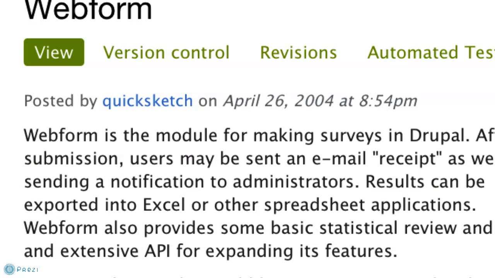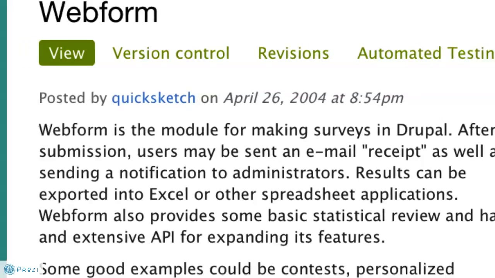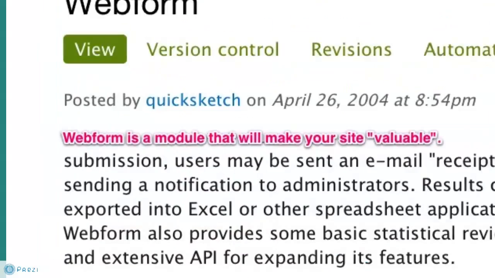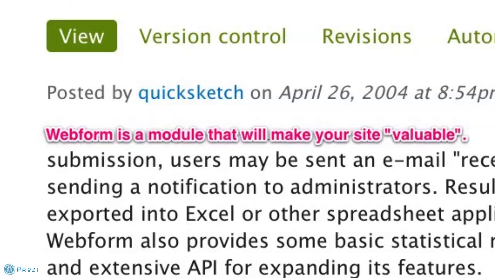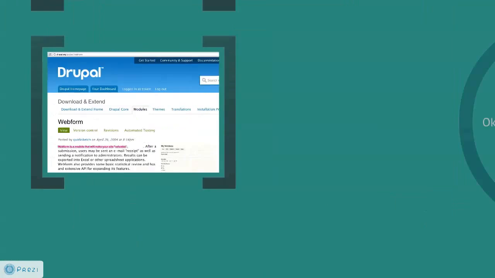And I'm already bored with this module from the very first sentence. It's about making surveys. Okay, yeah, it kind of is about making surveys, but let's talk about what Webform really is. It is a module that will make your site valuable if you know how to use it and you know where to put these forms, where to collect data.